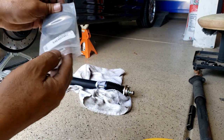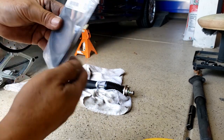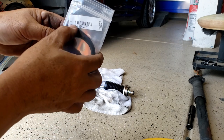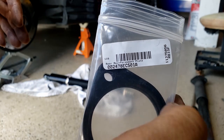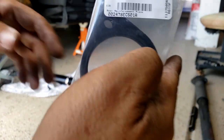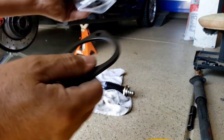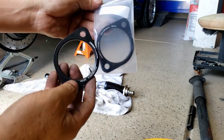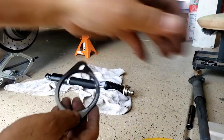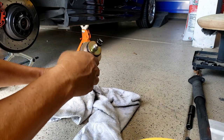Also for the rear shock, I bought this from ECS Tuning. It's a reinforced plate. You see, that's the part number for the rear shock as well. So I'm gonna put that on. It's highly recommended, you should do that when you replace it. I bought two for both sides, left and right. This is gonna go on top.